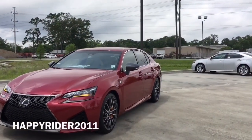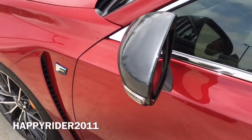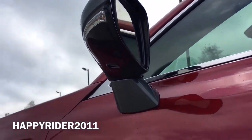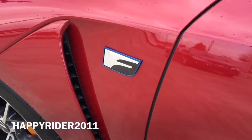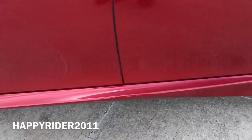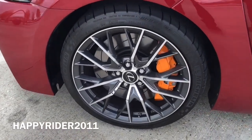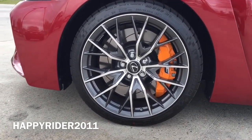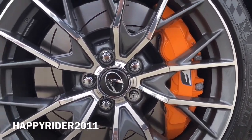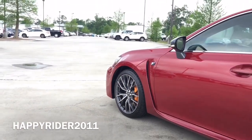Moving over to the side, we have the uniquely designed colored side-view mirror with integrated turn signal light, power control with electronic heated feature, auto-dimming function, and the optional blind spot monitor assist system. Here's a quick look at the underside. The F badge and side fender look extremely aggressive and sporty, running all the way throughout the side. This specific model comes with 19-inch forged alloy wheels with staggered tires — 255/35/19 in front and 275/35/19 in the rear. Behind the wheels, we have Brembo four-wheel power-assisted slotted and ventilated disc brakes with Brembo six-piston monoblock calipers, four-channel anti-lock braking system, electronic brake force distribution, and brake assist.